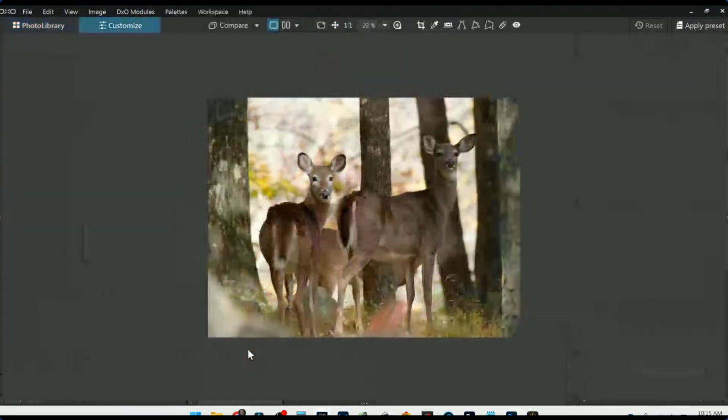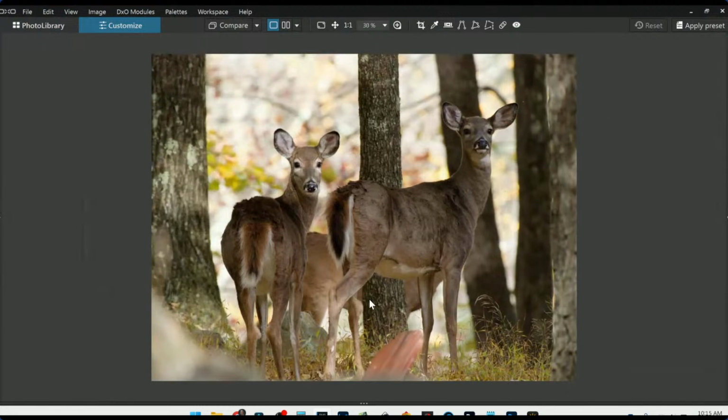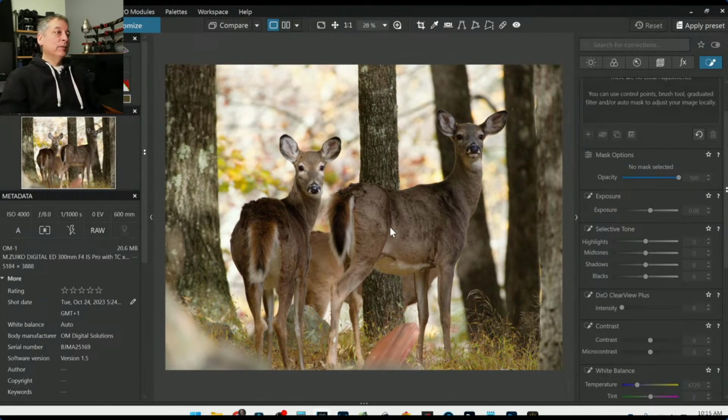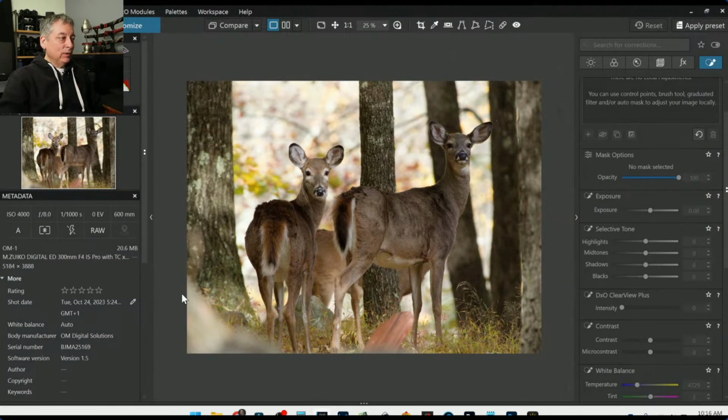Let's see. This one is from Jeff. So yeah, I have strong backlighting again. Gosh, I'm surprised you were able to get the deer exposed properly. You were just in aperture priority. Interesting. Oh, center weighted metering. So you probably metered right in here. That makes sense. Otherwise, I feel like these deer should have been silhouetted. So we have a little bit of foreground blur.